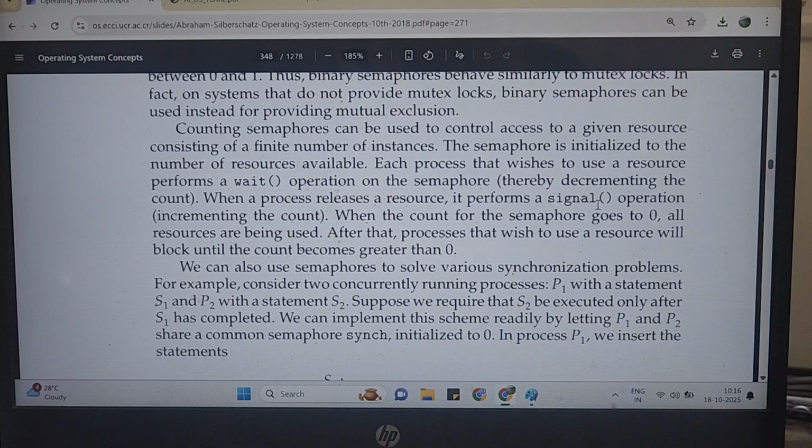I'll give you an example. Let's say there are 3 or 4 processes, all of which want to access a printer connected to your system, and you have only one printer. So there are 4 processes, all of them want to print their own document. They cannot all send their documents to the printer at the same time and expect the printer to give out 4 pages at the same instant, right?